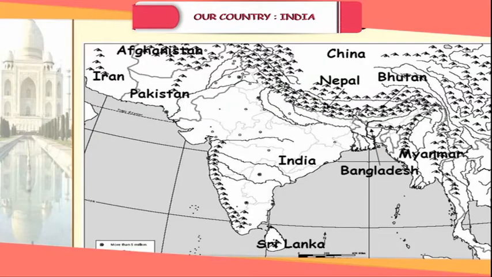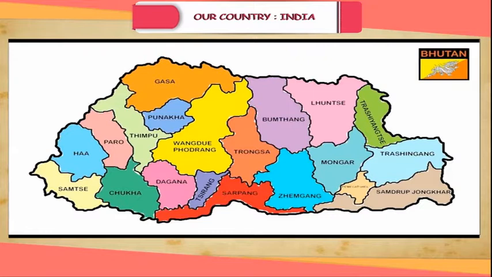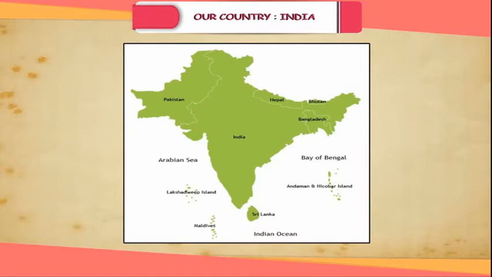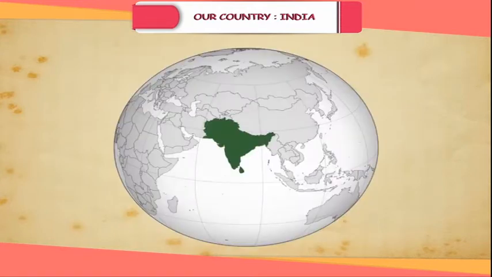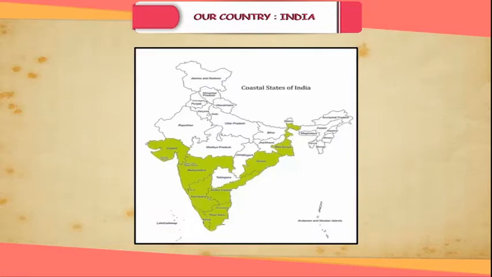Neighbors. There are 7 countries that share land boundaries with India. They are Pakistan, Afghanistan, China, Nepal, Bhutan, Myanmar, Sri Lanka and Bangladesh. The Indian subcontinent is constituted by 5 countries, namely India, Pakistan, Nepal, Bhutan and Bangladesh. The largest country of the subcontinent is India, which has an area of 32 lakh square kilometers approximately. It has a land frontier of 15,200 kilometers and a coastline of about 7,500 kilometers.